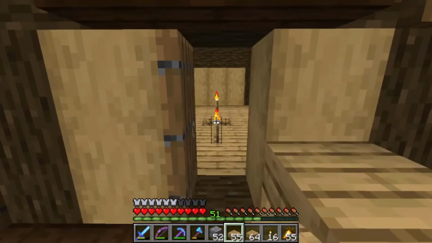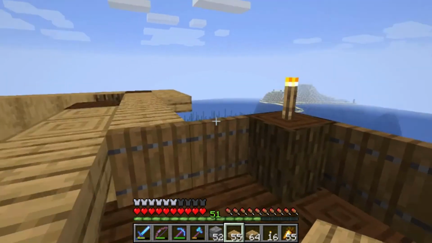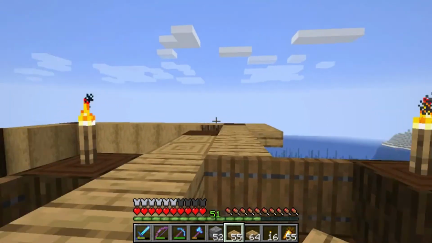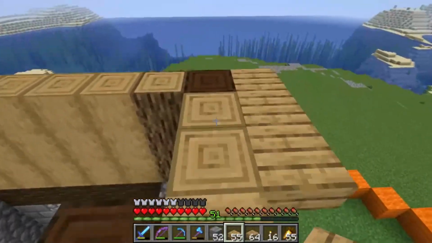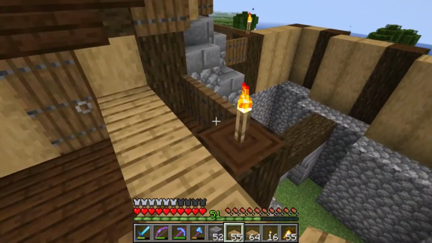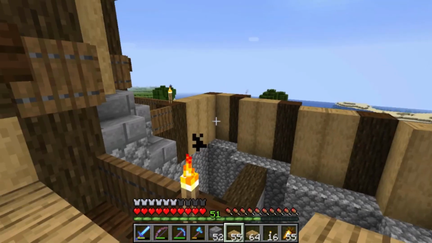Okay. Yeah, I think that'll look okay actually, coming out of this, and we'll have the roof like that. I think that, yeah, I'm happy with how that's going so far. So let's get this built up and we'll see how it looks with the roof on.